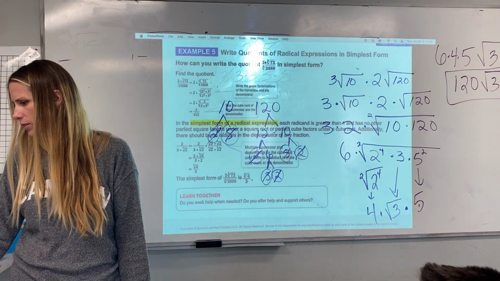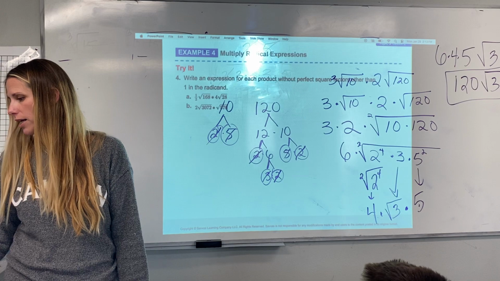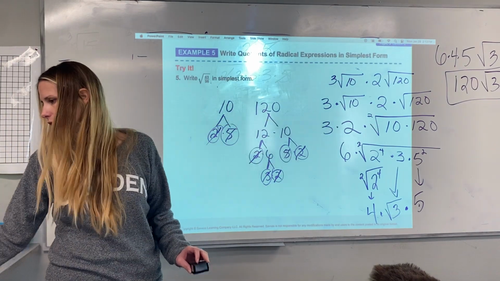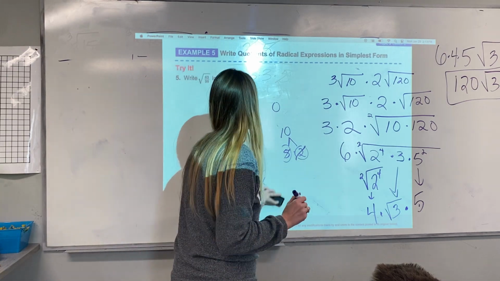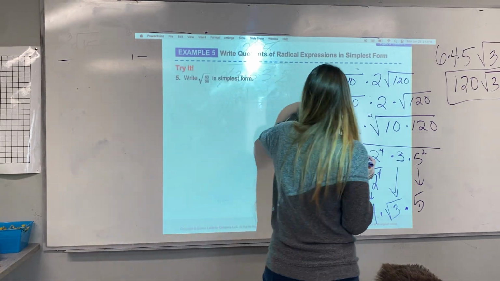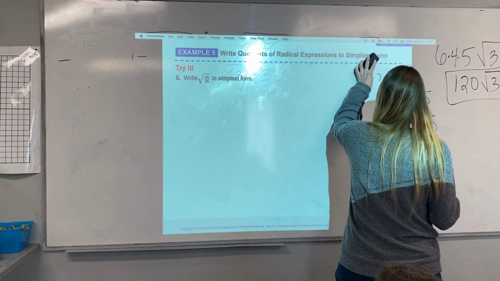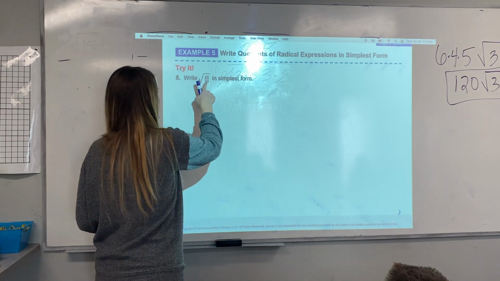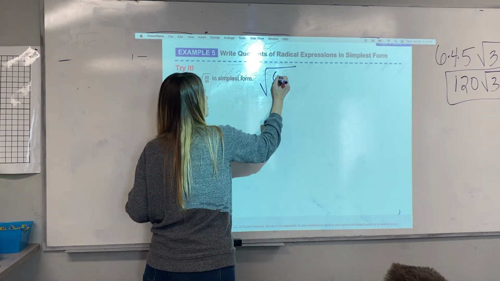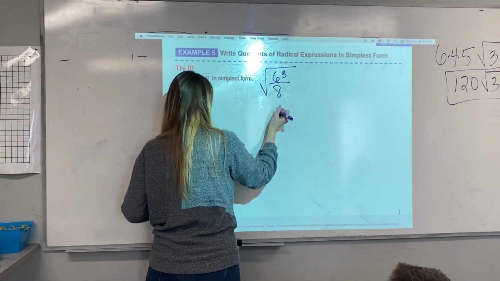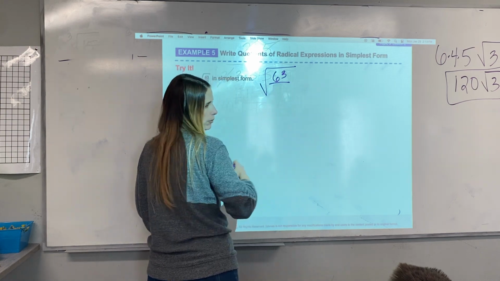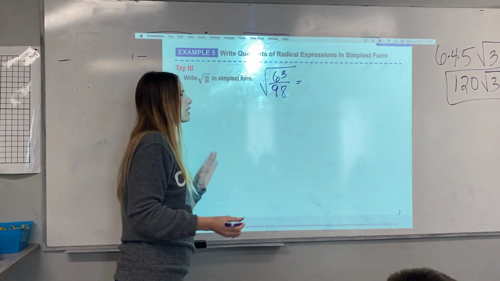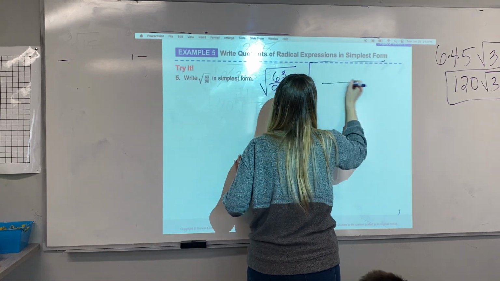All right, so what I want to do for this one, we actually might go for the gold here. For example 5, I'm actually going to do the try problem because it's much simpler than the example problem. I don't know why they're making the example problem so complicated. Okay, so these little jailbirds want to break out. Let's rewrite this with prime factorization, okay?